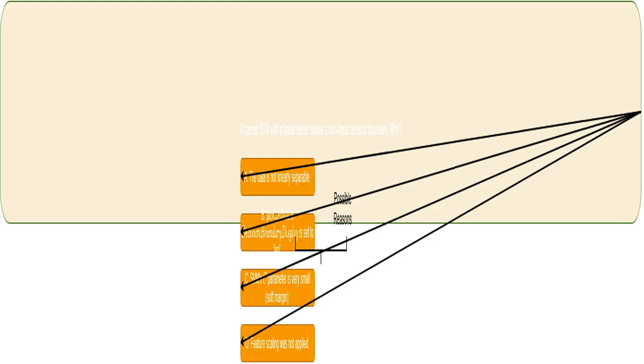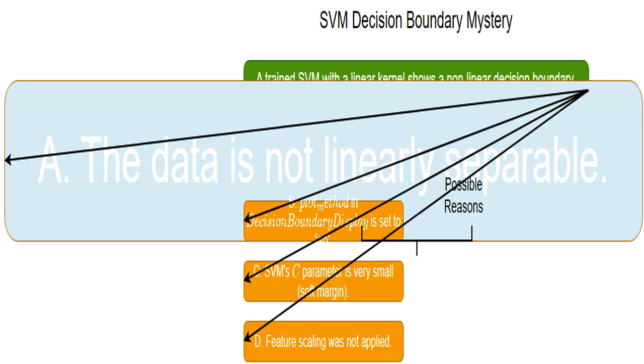I see a problem. You've trained a support vector machine, SVM, using a linear kernel, meaning it should create a straight line to separate data points. But the decision boundary is curved. This is unexpected and needs explaining. This means the data points are all mixed up and cannot be separated by a single straight line. Even with a linear kernel, your SVM will try its best, but the boundary might look curvy because it's compromising.